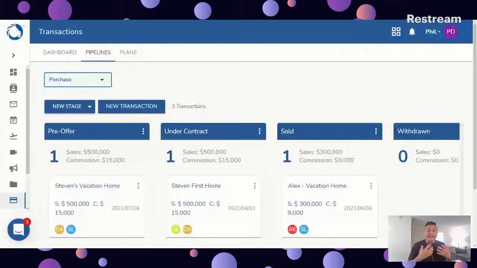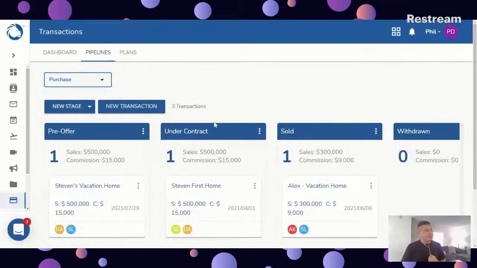So the emails and the text messages will trigger on those dates, or at least based on those dates, right? Whether that's like 2 days later from the start date, 3 days later from the start date, and so on, right? So that's one thing to really keep in mind, is that you need to have your transaction dates in place, your key contract dates in place, in order to automate your emails and your text messages.